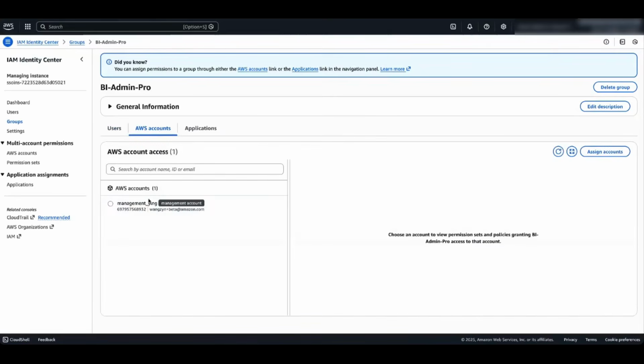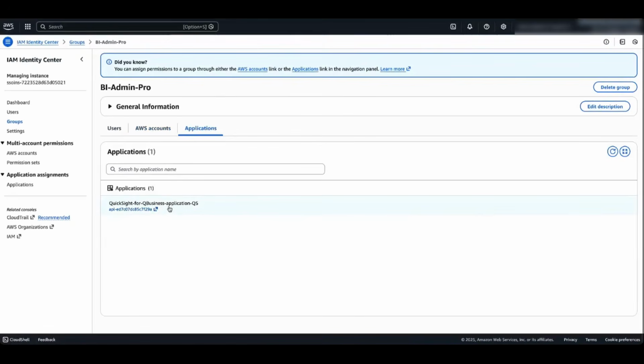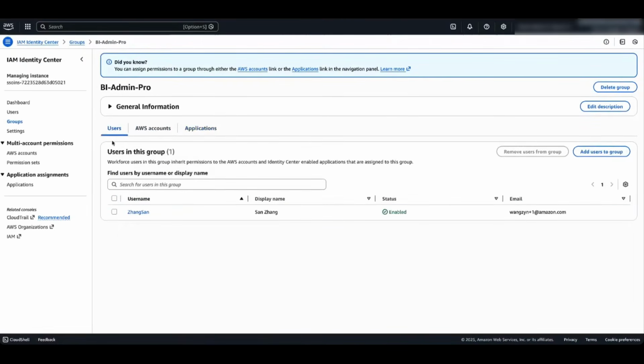And then I say this group and this user can access this account. And then in this account, I allow them to access the Quick Suite application. So that's what you were observing: when I try to log into Quick Suite, it goes to a custom portal to ask me to sign in with my user and password defined in the IAM Identity Center.